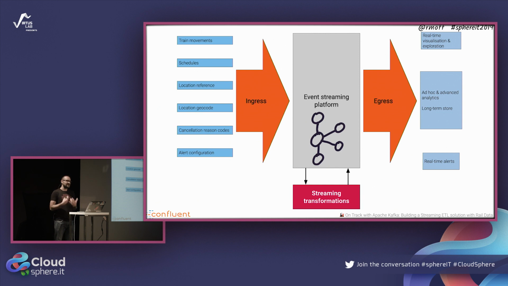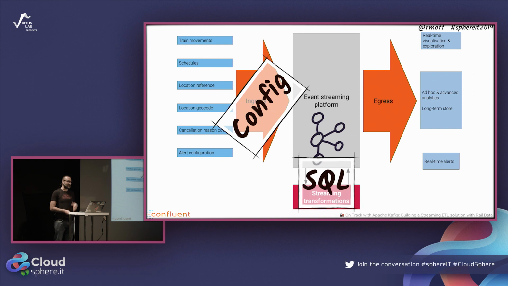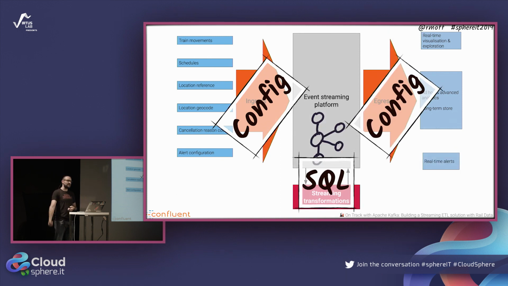is that you don't actually have to write any code, because all you actually need to do is write some configuration, a bit of SQL, and some more configuration. So whilst Apache Kafka is fairly heavily rooted in the Java and Scala ecosystems, and it's got Java and Scala clients and producers and consumers and so on, there's also C, C++, Python, and so on. There's also abstractions on top of that. You've got Kafka Connect, which is just configuration-based. You've got KSQL, which is just SQL.